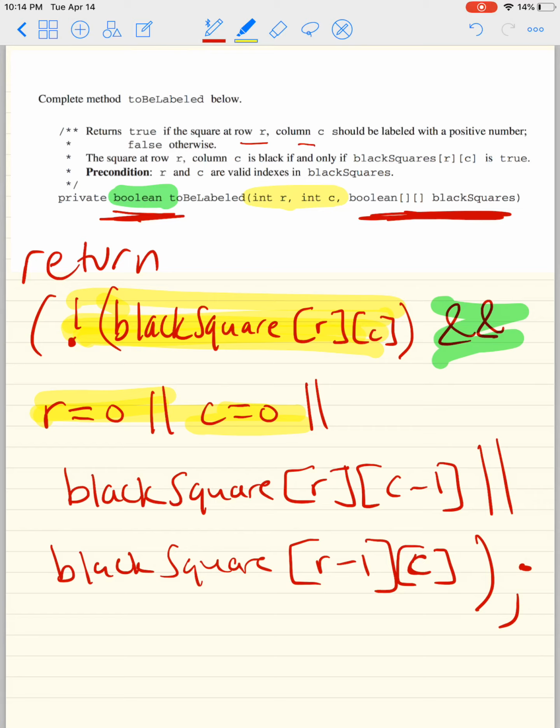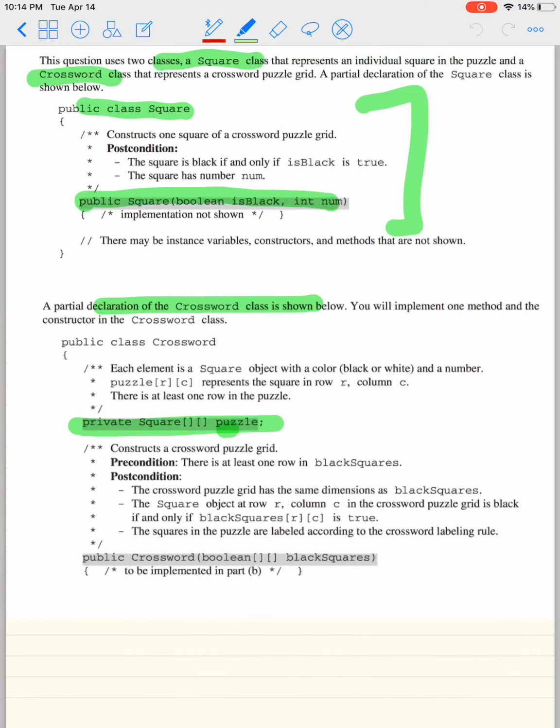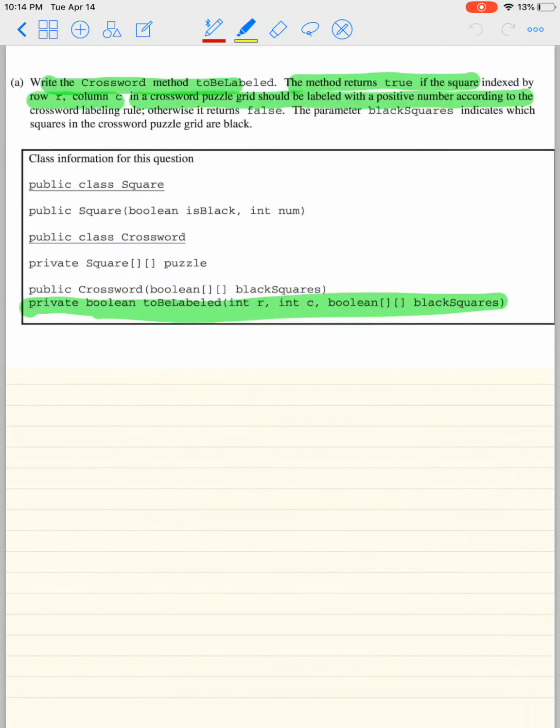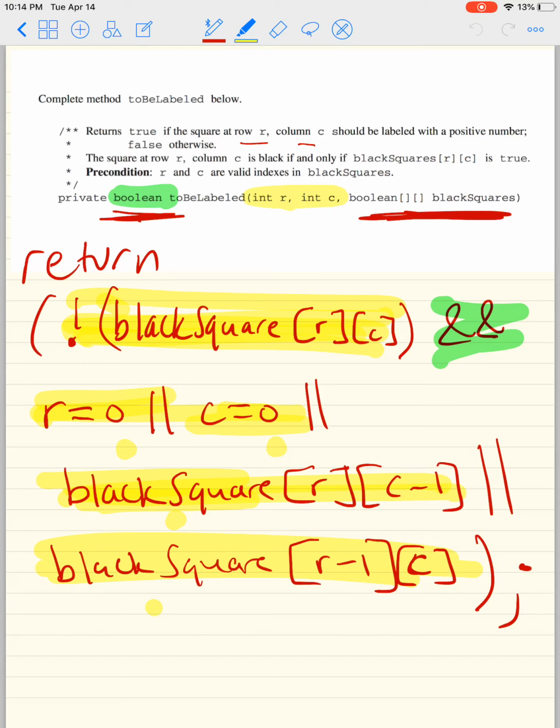And these are all ors, so only one of these has to work. Or the square to the left is a black square, or the square above is a black square. So I hope that made sense. Take your time, pause the video, and this is how you do part A.